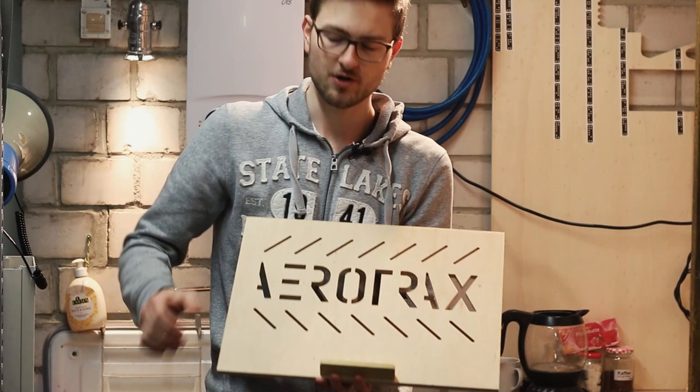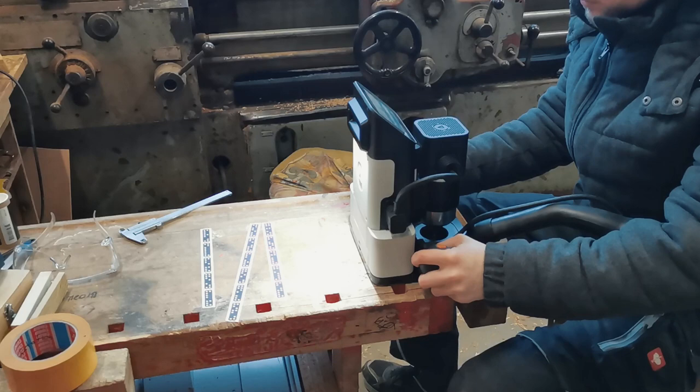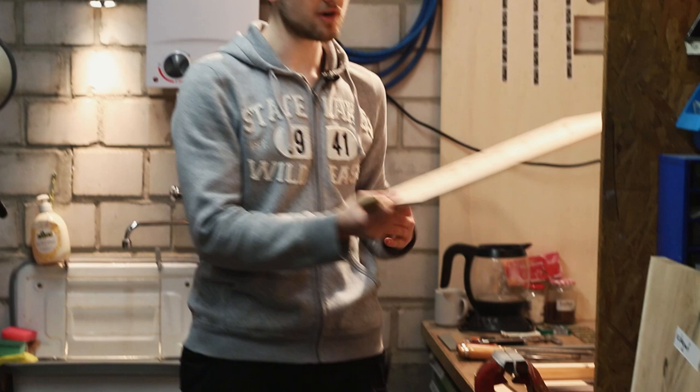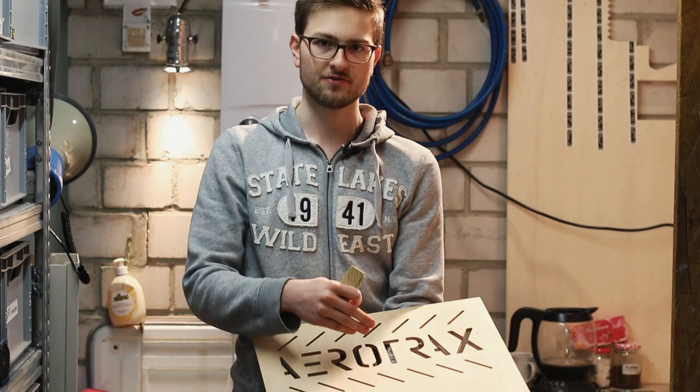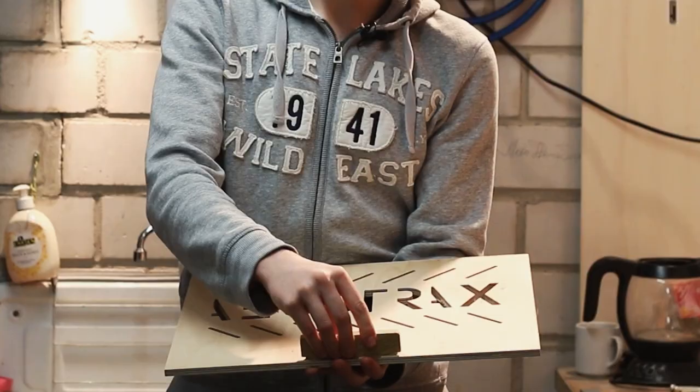I started out with the joint on this small part using the jig I already used for the dovetail joints on the wooden struts. After that, I cut this slot in the main laptop tray and started taking away tenths of millimeters using the offset feature of Shaper Origin. That way I could make it so that this part really has a firm grip in the slot and isn't too hard or too light to put in and out.